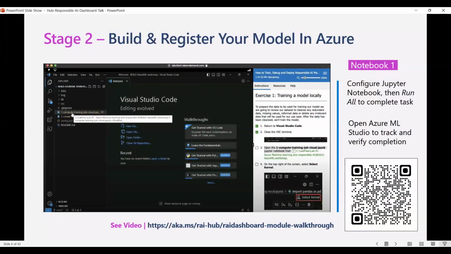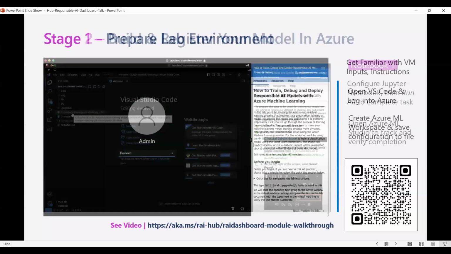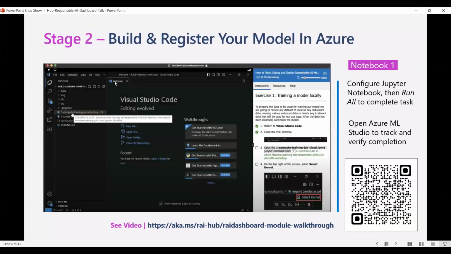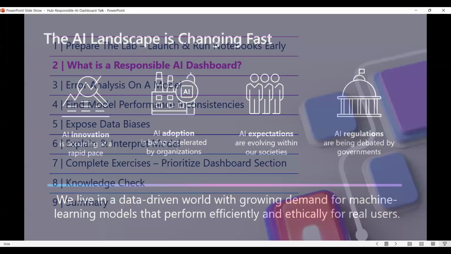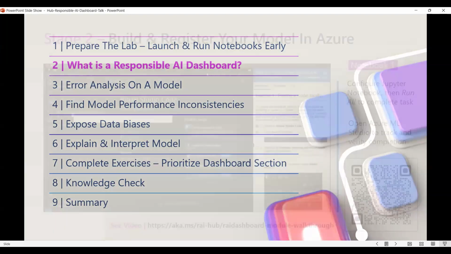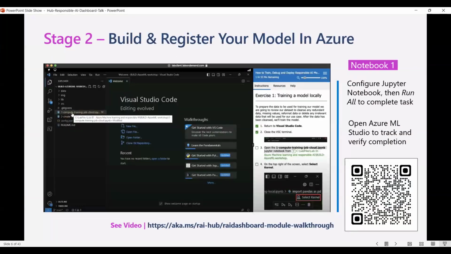So after opening Visual Studio Code, at the top here, there will be these three dots. Then on these three dots, you click Launch Terminal. After clicking Launch Terminal, it will launch the terminal on your screen. So after launching the terminal on your screen, let me now go back and show you the other screen.